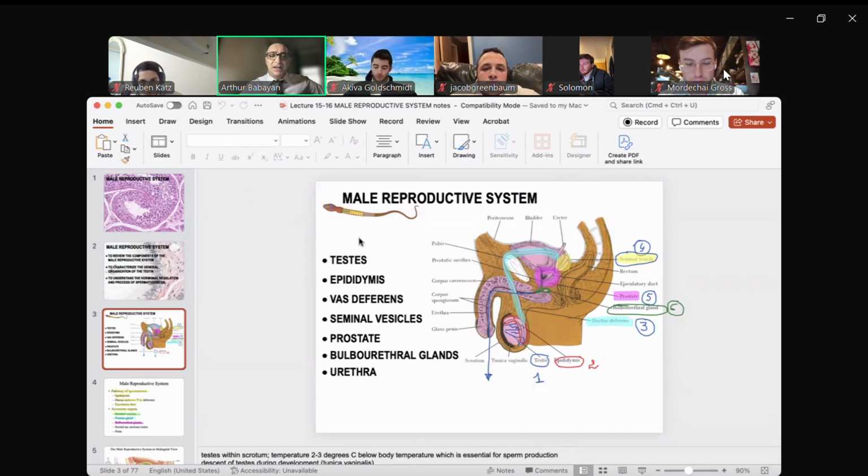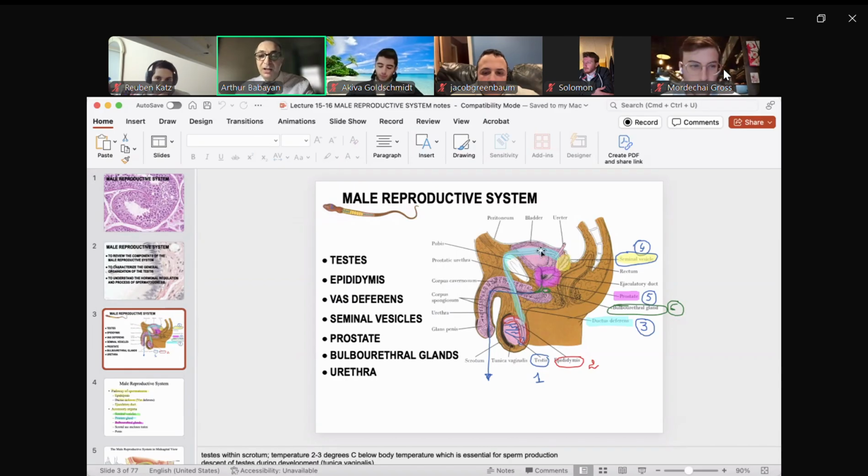From the anatomy class, I took a couple of slides, copied and pasted them, and transferred them to the endocrine section. I'm sorry. This is the sagittal cut of the male reproductive organs, how it looks. Number one is the testes, seminiferous tubules, in the middle. Number two is the epididymis. Number three is the vas deferens or ductus deferens.